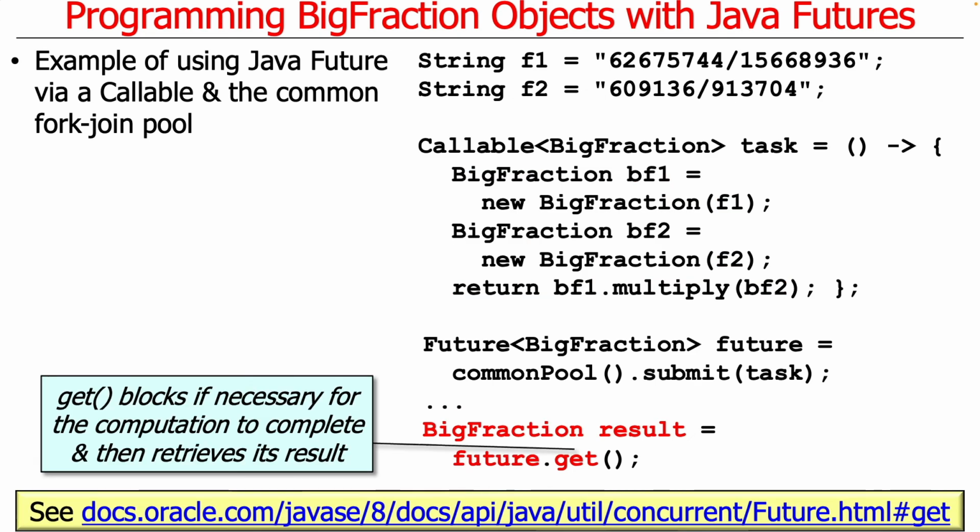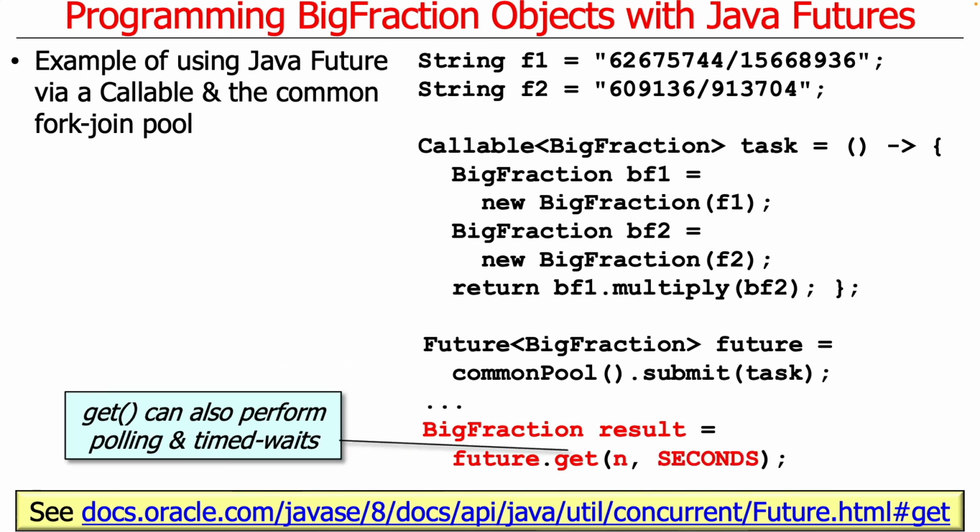Then at some point, the calling thread says, all right, time's up. I need that result. Can't make any further progress without getting the result. So it can go ahead and call the get method on the future, which will then wait for the result, which could either be success or failure. You might get back the result, which would be a big fraction, or if something horrible happened, like you tried to create a big fraction that was dividing by 0, then you'd end up getting some kind of exception back. And as I said before, you can also wait a certain amount of time.